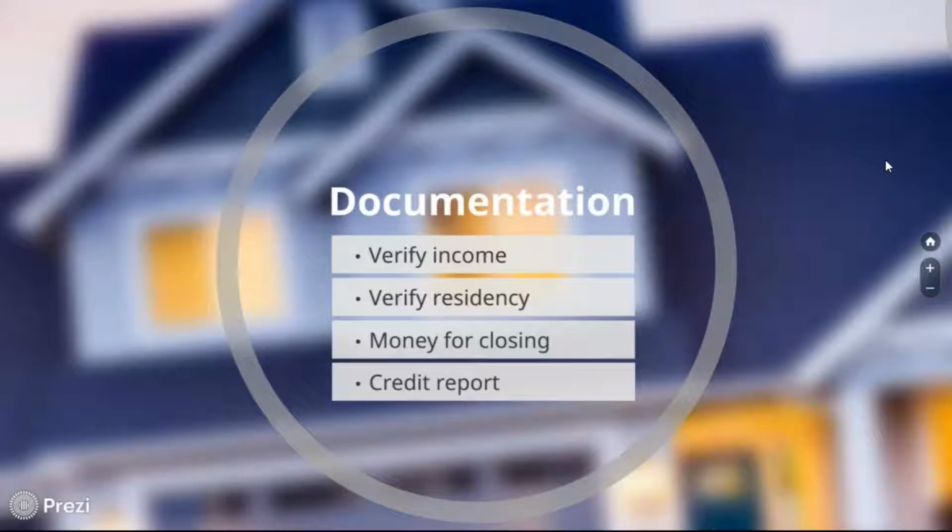We verify residency. Residency is one of those odd things. A lot of lenders cannot do a loan for you if you aren't a resident, and we do have that ability. That's something, again, I'm going to have Taylor address with the residency. This is a very important thing that we're able to do as a credit union. We found out that we're one of the only financial institutions who can do a mortgage for somebody who has the H1 visas. As long as you are living here in the United States legally and have a credit history, we can do a loan for you. Even if your visa expires in 90 days, we still can get a loan done for you. You just have to be here legally in the United States to get that loan completed.